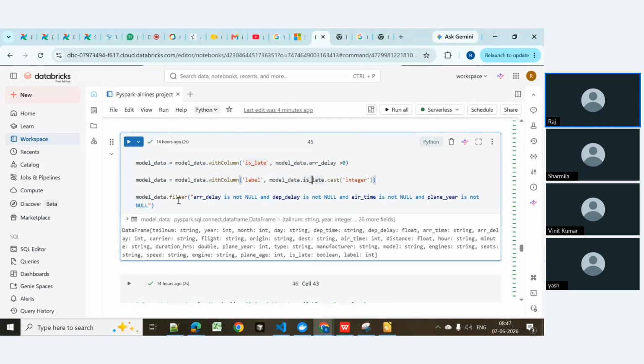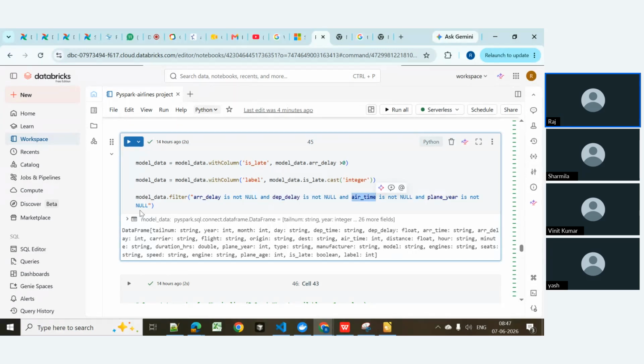And then we are filtering: if arrival delay is not null, departure delay is not null, air time is not null, and plane year is not null.